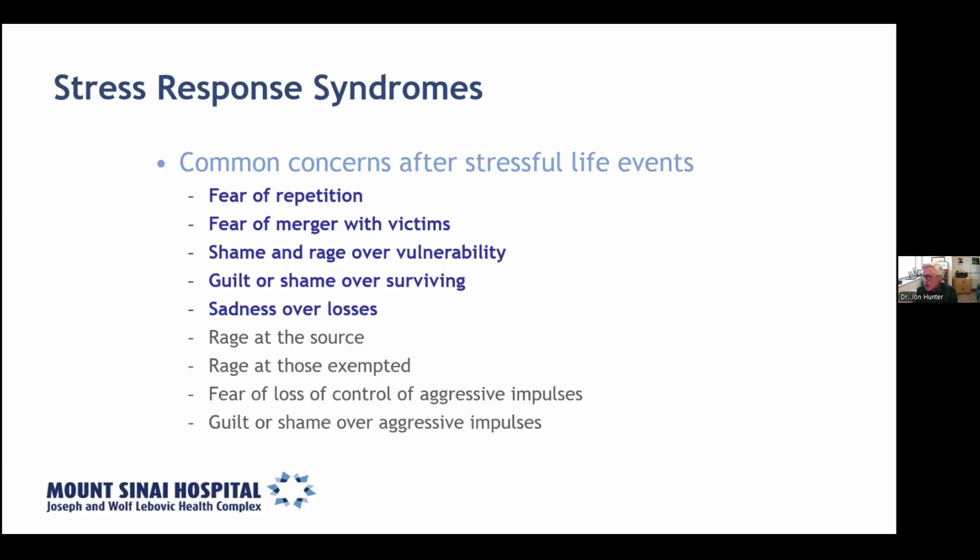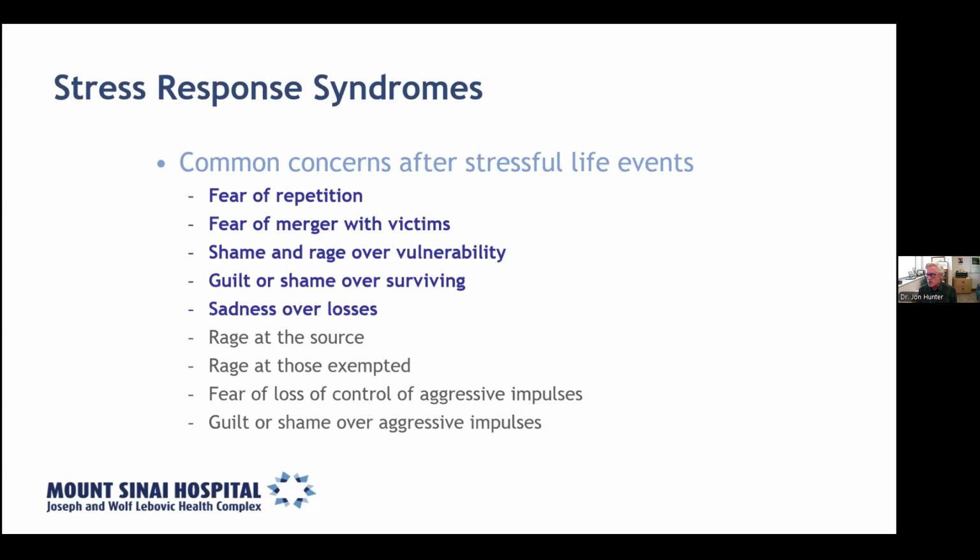The first is fear of repetition, which is just what it sounds like. It is that this terrible thing that has happened can happen again. The blood loss example I gave you is a dramatic one. But people, for instance, who come in for a screening mammogram and get a diagnosis of breast cancer will fear with their next mammogram that they're going to get bad news again, right? It's pretty straightforward, pretty easy to understand, but it can lead to people being avoidant and not wanting to come in for a subsequent mammogram when that's an important part of their care.